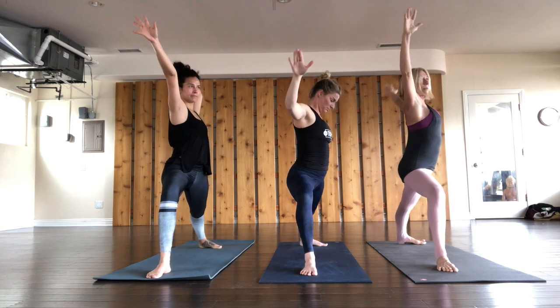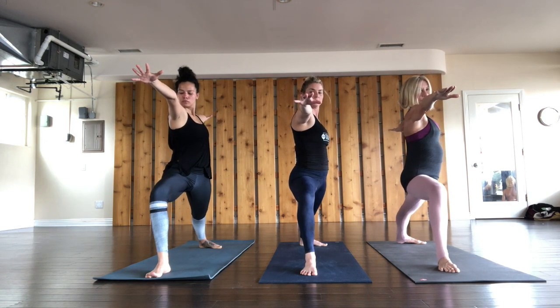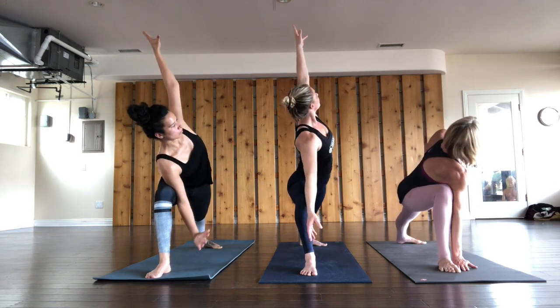And on exhale, open warrior two. Back foot can wide and parallel, short edge of your mat. Front knee 90. Arms are straight and strong. See past your right fingers. Reach and tilt. Bent knee, Trikonasana, triangle pose.